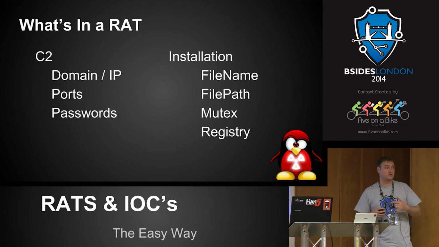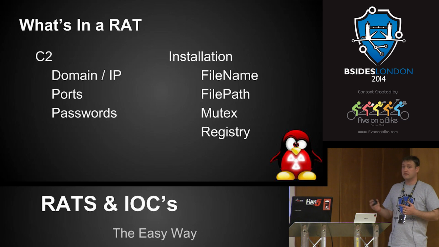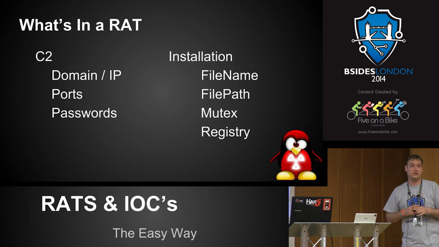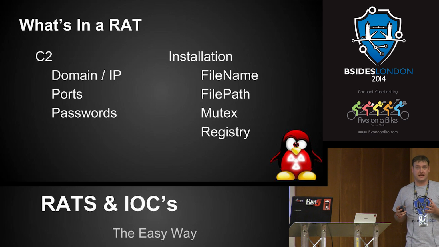When this thing goes to install on your box, file names, file paths, registry keys, mutexes, all this information is natively stored inside that file you've just got on your box. So basically, the bad guys just said, here, have every single piece of information you want to defend yourself against me, to find me, and to locate me. They're giving it all to you.